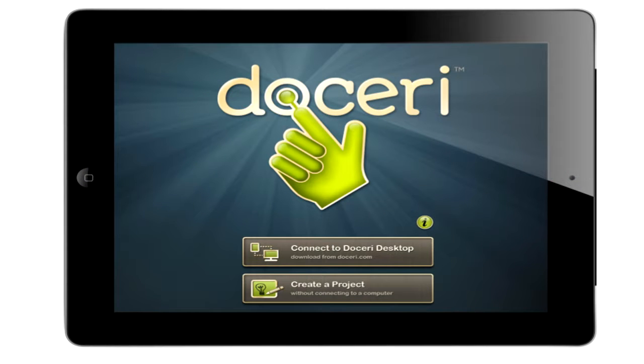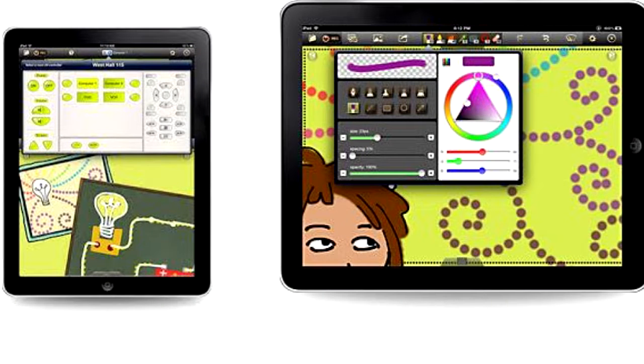Doceri is a digital whiteboard presentation application that is compatible with Apple OS devices, with the Windows desktop version for course administrators. Presentations consist of step-by-step illustrations with video, audio, or text narration from the creator that can be shared in a classroom discussion board or exported to an email in a PDF or MP4 format. Doceri is ideal for educators who want to offer their students a meaningful learning experience.